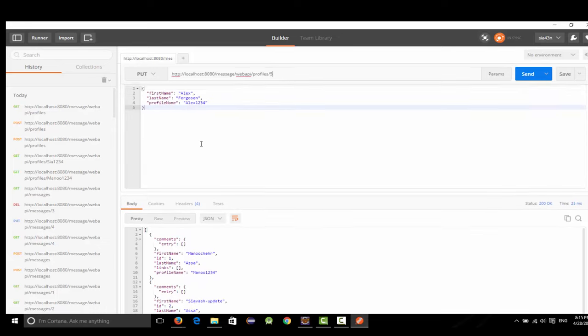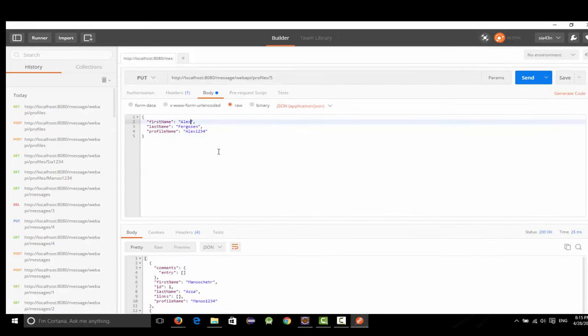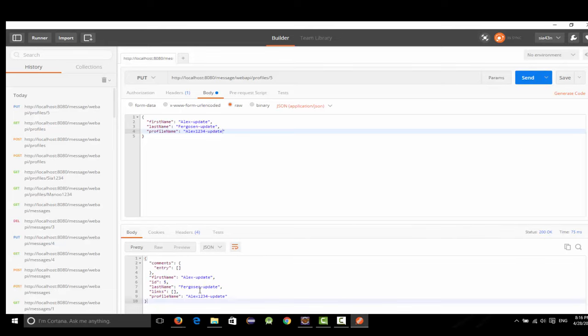Its ID is 4. So: Alex update, Ferguson update, and profile name update. Let's make sure everything's fine. Okay, it seems that it changed the profile with ID 5.